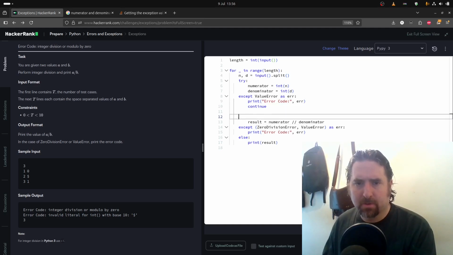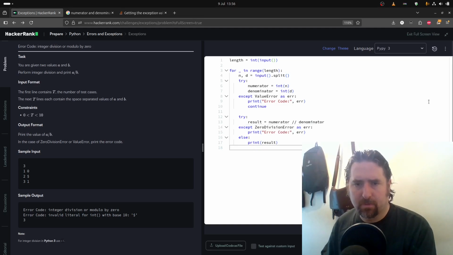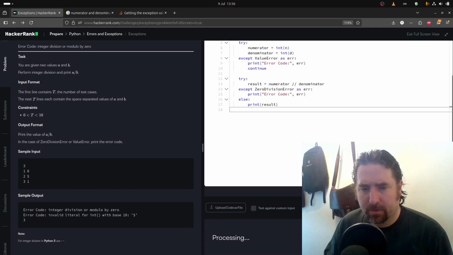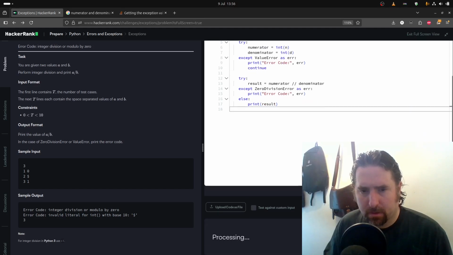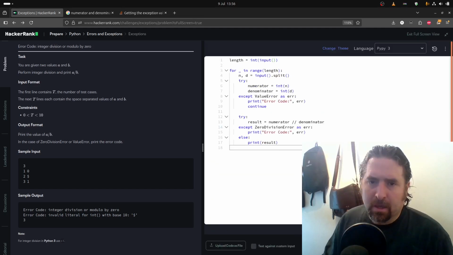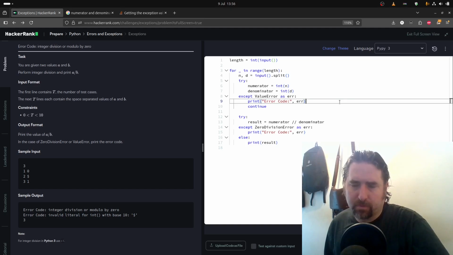Then if we pass through that, we are going to try to divide it, and then if we get a zero value error, then we're going to print it out again. Nice. So that worked.